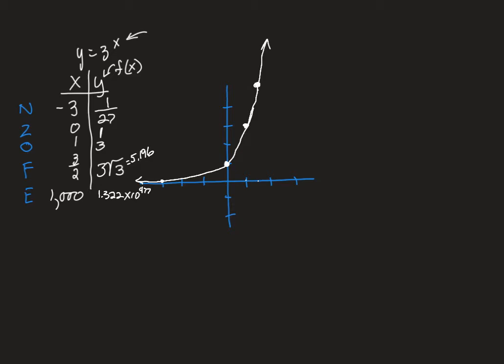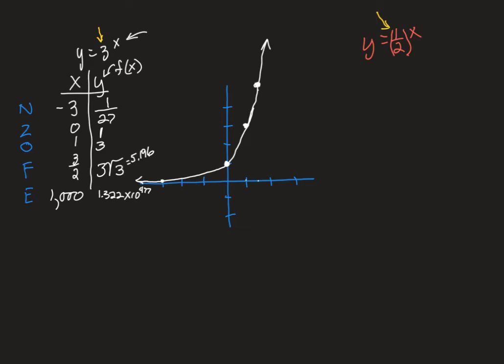All right, let's graph another one. Let's do this one in red. Let's do y equals 1/2 to the x. Notice the difference between the two. In our original equation, we have an integer as the base, whereas in our new equation, we have a fraction. I have to put in the exponent to make it a base, and it is not just the 1/2, it is the 1/2 to the x.